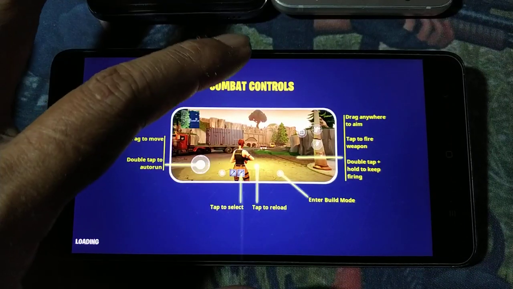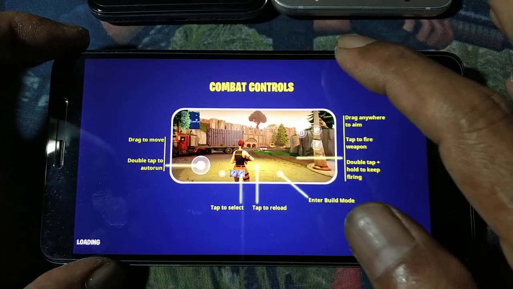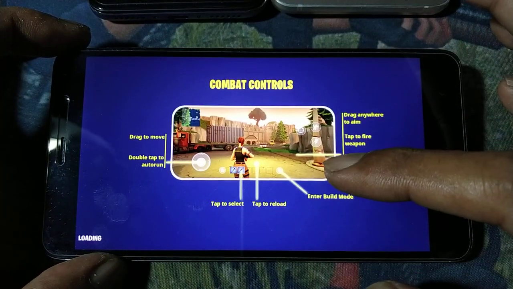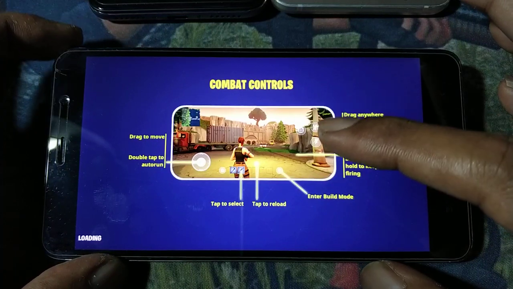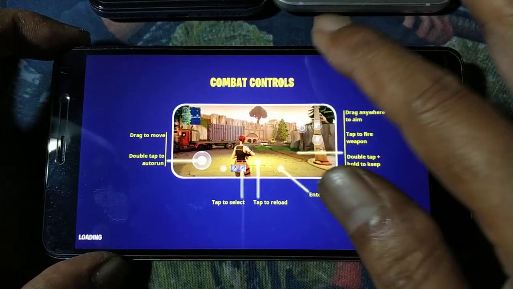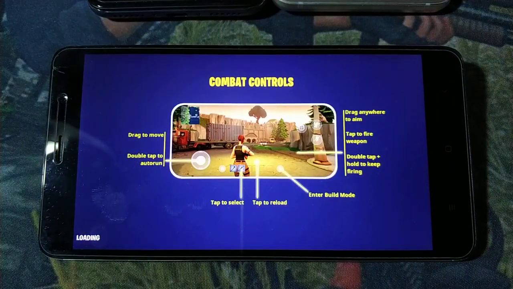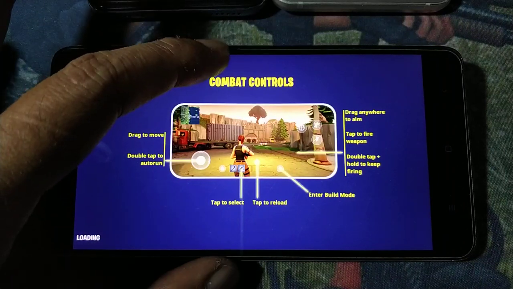Either it hang or, yes, it hang. Freeze. Because it's using all the resources on the CPU and GPU. See, freeze the whole. That's why they recommend lowest spec, the Galaxy S7 or original 530 on the MI5. That's the lowest spec of the Android phone. Let's see it loading. The phone freeze.